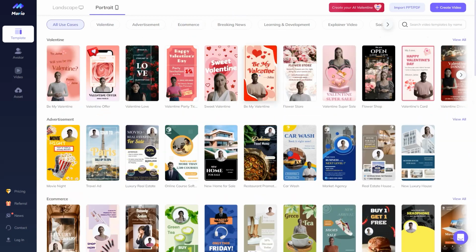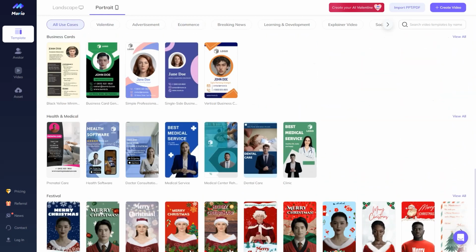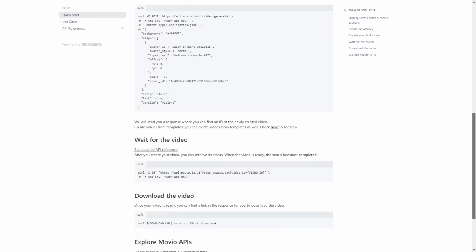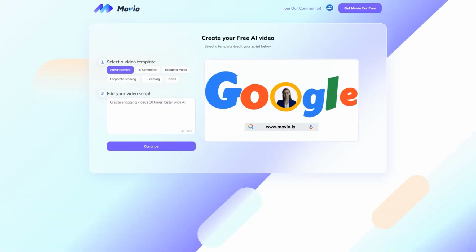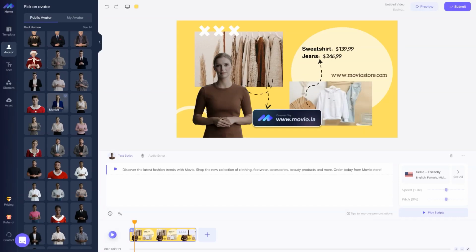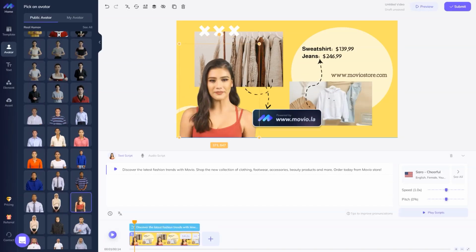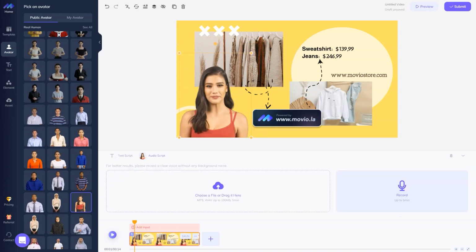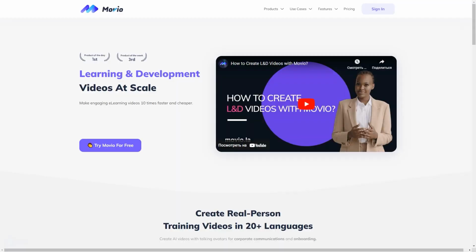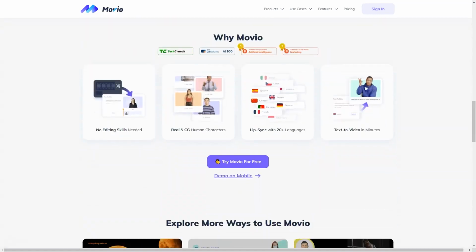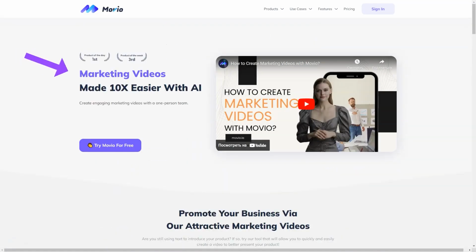So what's so special about Movio? It's an online video tool that leverages AI technology to help marketers create professional quality videos with text-to-speech avatars in minutes. There is no need for expensive editing, shooting costs, or even prior video editing experience. With Movio, you get everything you need to take your video production to the next level. Storyboarding, ideas, stylish templates, extensive editing capabilities, and professional publishing. And the best part? You can try the service for free.